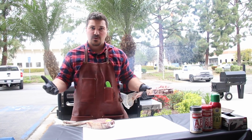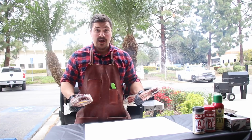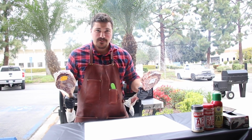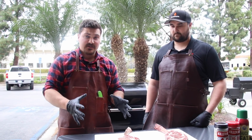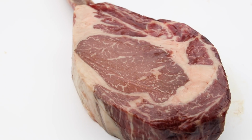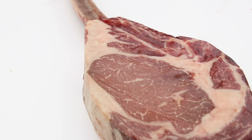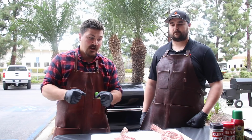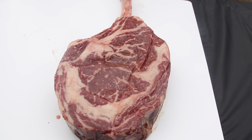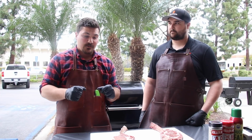So we're going to see which one is better, what do people prefer. The throwdown is going to be an epic match between awesome and great, and we're going to figure out which one is better. Now that we got these things out of the package, you can get a better look at them. If you look at the dry age, you notice it's really dark. That's because it's lost a lot of water, and it's concentrated that beef down, so you get a nice dark color on there, and hopefully tons of flavor. If you look at the Wagyu, you see tons of marbling all throughout the meat. Both of these should be incredible, and we're going to see if people have a preference one for another.